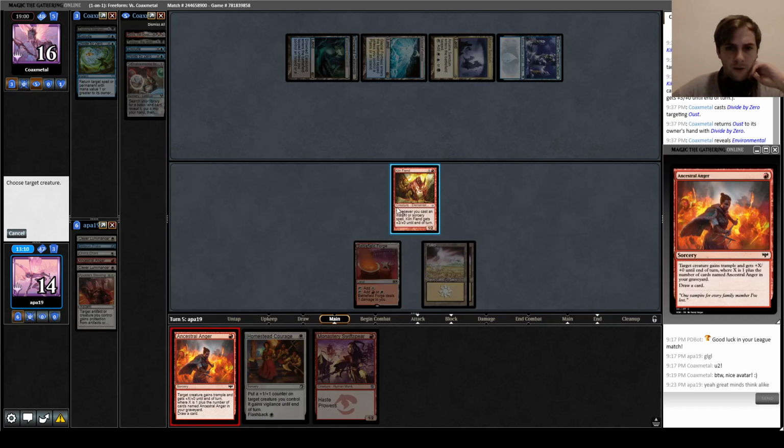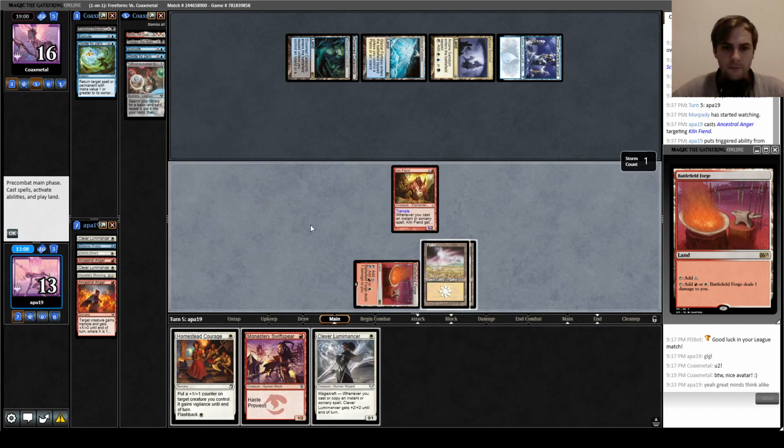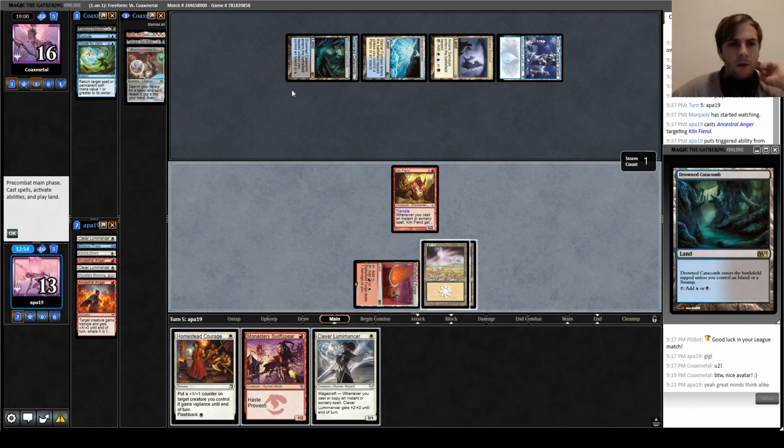And we might draw another thing. So I'll probably do this. See what we draw first. A Lumi. So yeah, this is 8. We attack them. They go to 14. We use this and this. They have an Oust in hand.